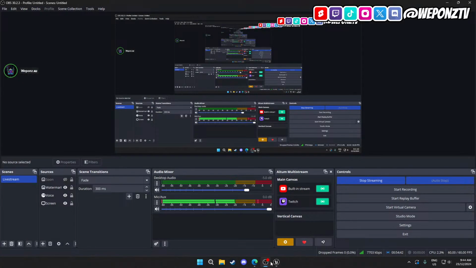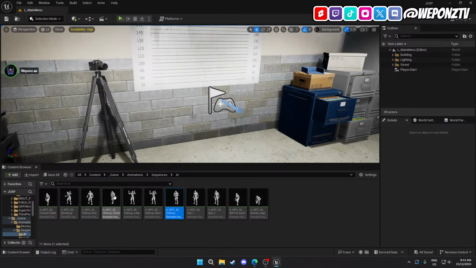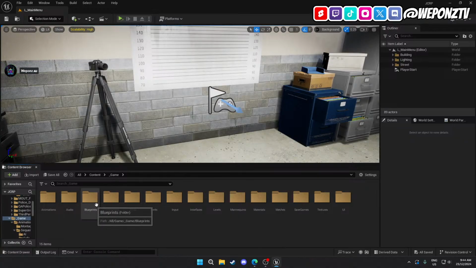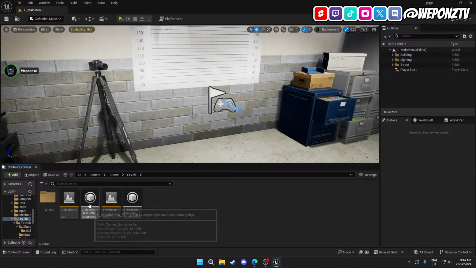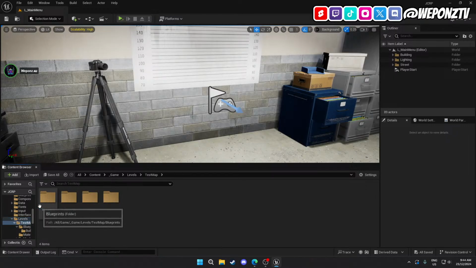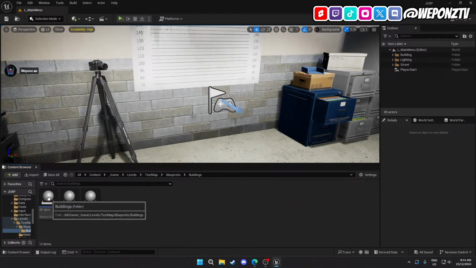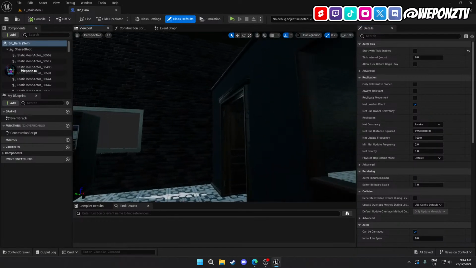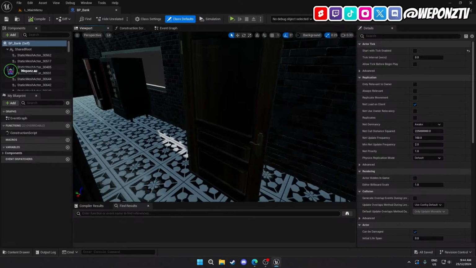We've got that working, so now what we need to do is work out the door. So we have to go into the building. We need to turn this thing into a blueprint.